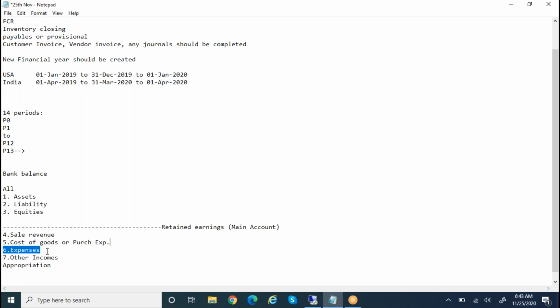Because to facilitate my employees, I need to provide so many things. Suppose I'm purchasing notebooks and I want to enter that in my system. That is stationery expenditure. So many expenditures will be there. So in all this, the major ledger accounts are in this 6 series, and these two.